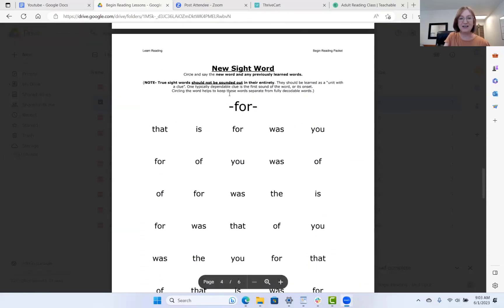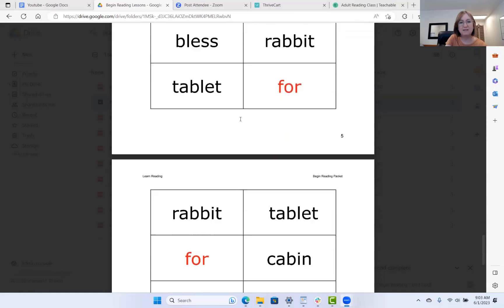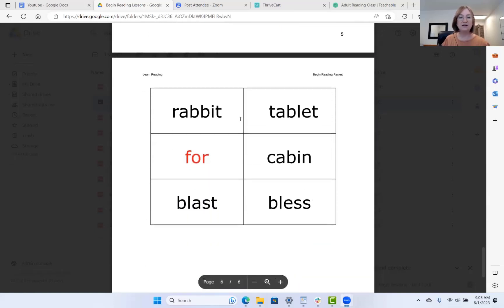If you have the worksheets, your sight word for the day is for, as in, I am going for a walk. It is different than the number four. The number four has a U in it. This word four sounds the same, but it is spelled differently and it means something else. This one with the U in it means the number four. This is the more common everyday word, as in, I want bacon for breakfast. So go ahead, if you have the worksheets, and practice all of the sight words on this page, and then come down here and practice these words as flashcards, cut them out, use them in different activities or exposure activities just to practice your fluency for these words.